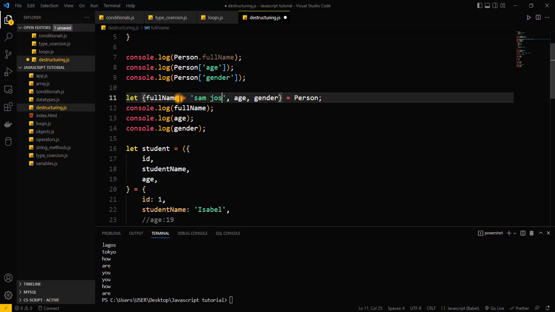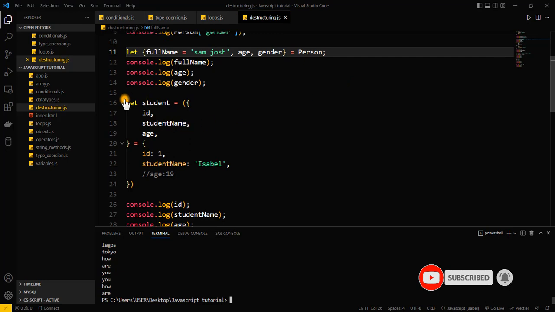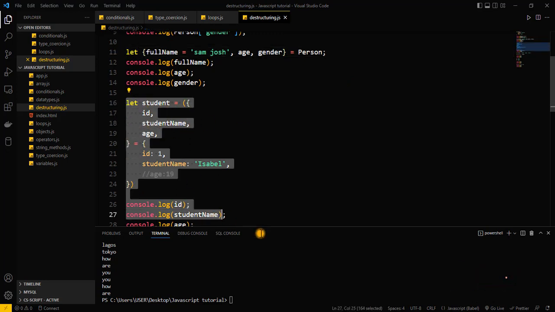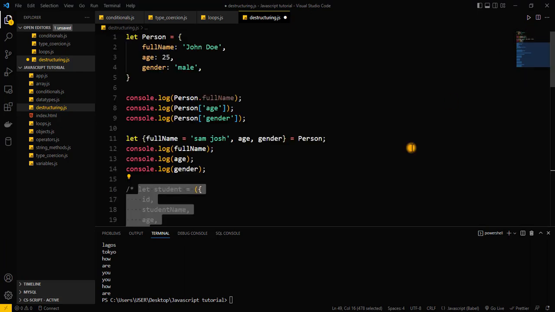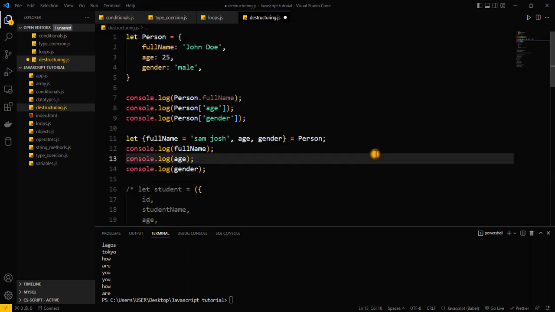Sam Josh, and we save. So when we run our code now, what do we expect to see? Let me comment out every other thing here, save our code, come down here and run it. What do we get? We get John Doe, 25 and male, right?